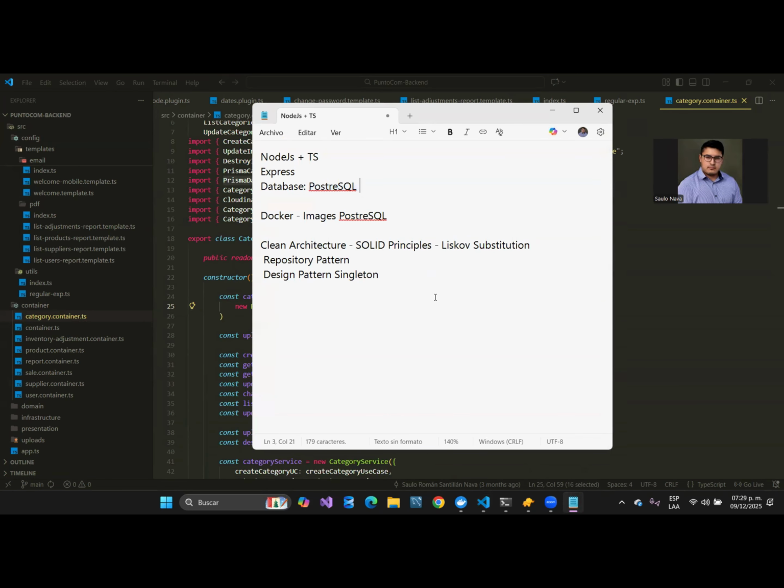To handle the database, I used Prisma, which is an ORM, and it's easier to use because we only need to have JavaScript knowledge instead of having to write raw SQL statements or queries. It is not bad, but it's faster to use this instead of SQL directly. Okay, so thanks to that, Prisma.